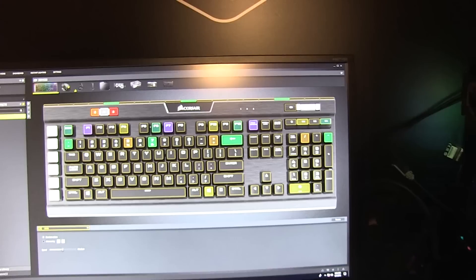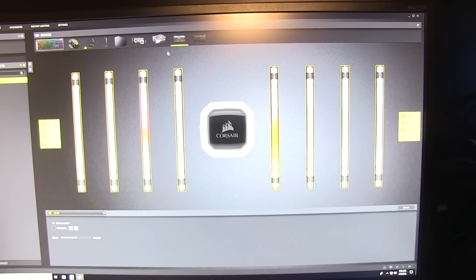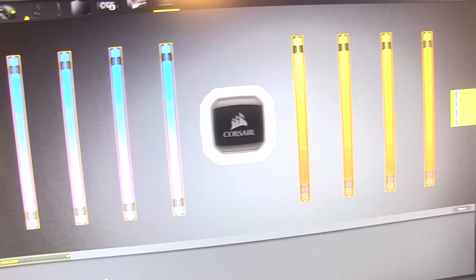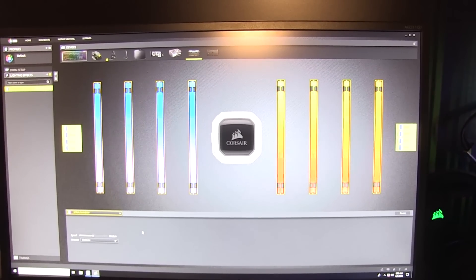Our proudest product that we're announcing today at Computex is our DDR4 Vengeance Pro memory. Our Vengeance Pro memory addresses all your concerns as to why our memory doesn't work with our lighting link. Today for the very first time we're going to show you how the memory works with our lighting link. Just like any other product in iQ, we have all the DIMMs being shown as they're populated in the system, and just like a keyboard, all you have to do is select the lighting link pattern you want to play — and now all of the memory modules will synchronize with everything else in your iQ system.